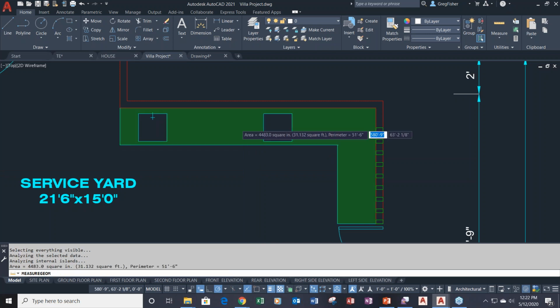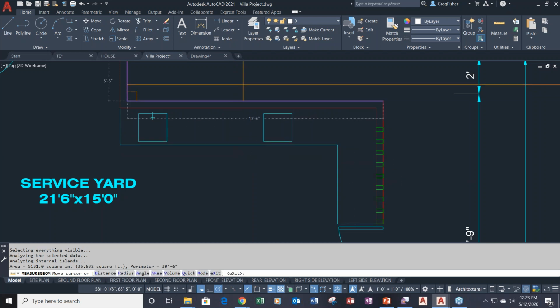So if I pick again inside of here, maybe this time I want to remove the islands out of the equation. Maybe I want to include the total area. So in that case, I hold my shift key down and I can pick inside this boundary. It's changed the area already and picked inside of this boundary. Let go of my shift key. So that's nice in the sense that sometimes those islands are very important where you don't want to include them, but other times you want to get a total area. We can do that with this particular enhancement.